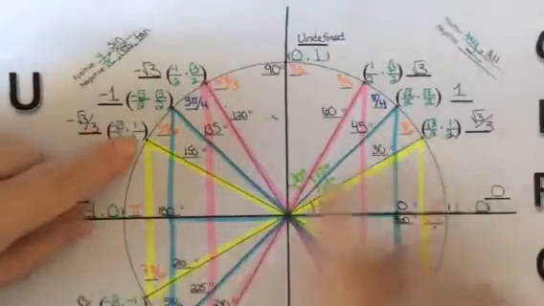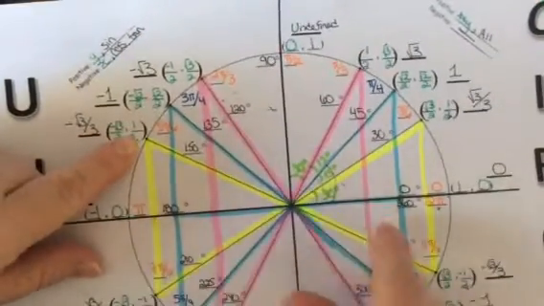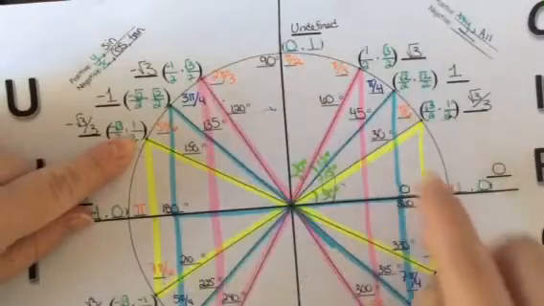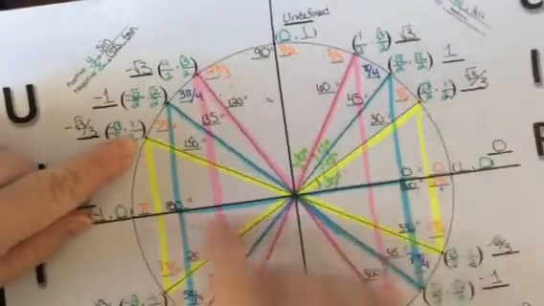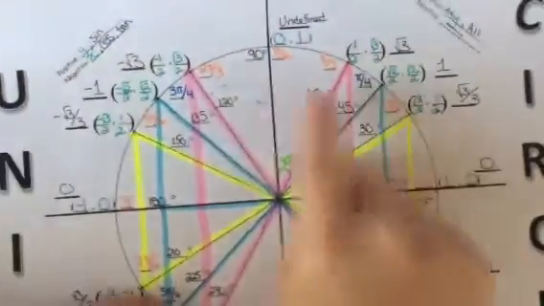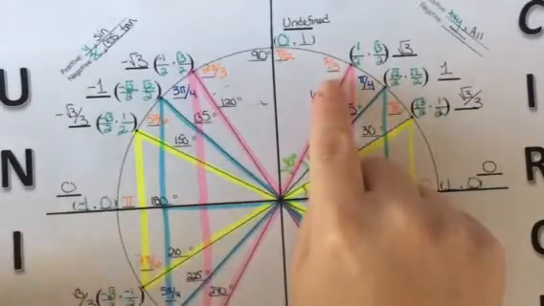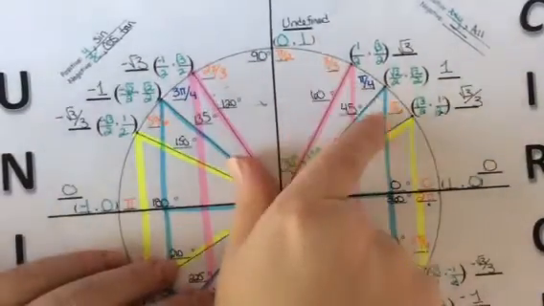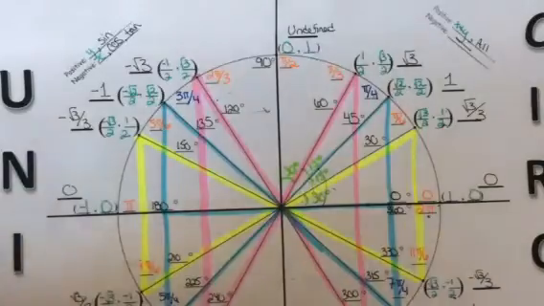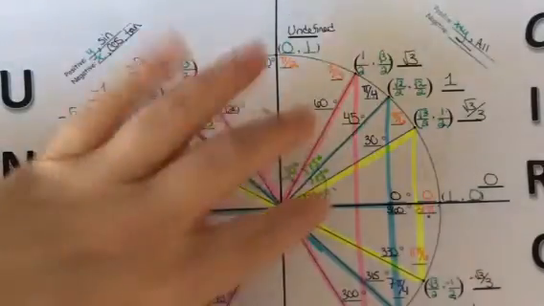And so anything that's yellow on our unit circle or on my bow tie has a reference angle of pi over 6. And anything that is on the blue lines has a reference angle of pi over 4. And anything on my pink lines has a reference angle of pi over 3. And I'm only using these values because our reference angle has to be an acute angle, which is something that has to be in the first quadrant.